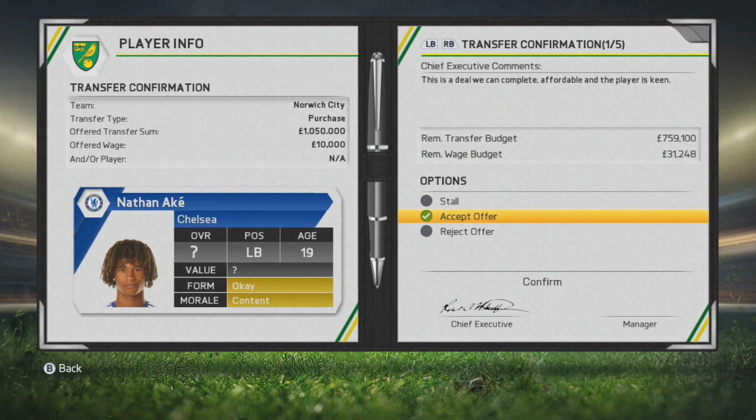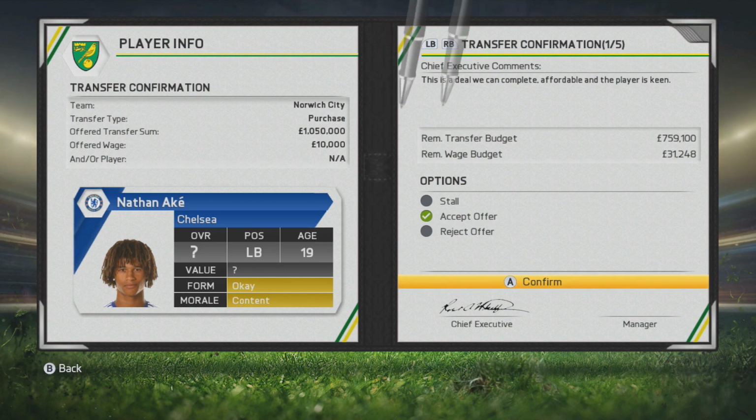It's only on a loan, which is the bad thing, but I've gone all out attack, really, with the people that I've signed. So many strikers. We've got a couple of midfielders, but we really do need a defensive player, at least one. So, yeah, we're going to go with Nathan Ake, the Chelsea boy, and bring him to the club on loan. So that should be our last one for a bit.